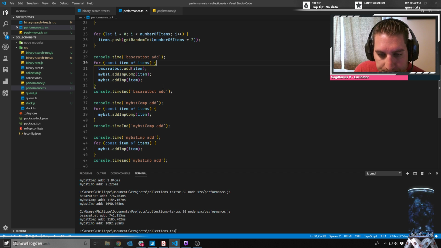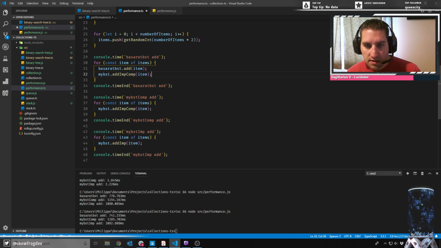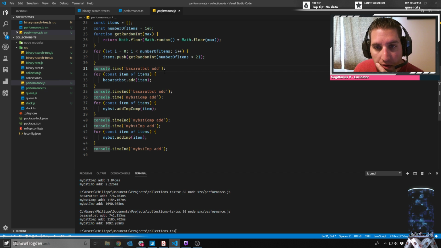But really, at the same time, we can probably trust that the implementation of the for loop is pretty consistent. Or can we?